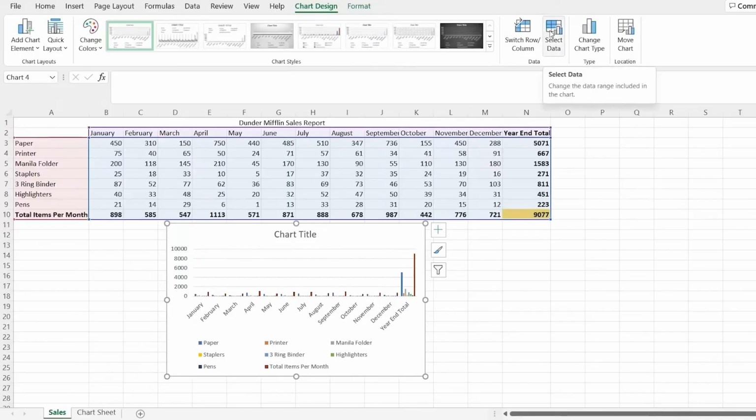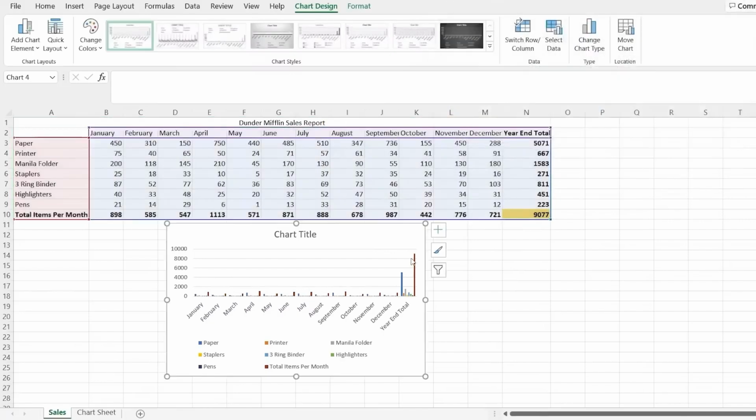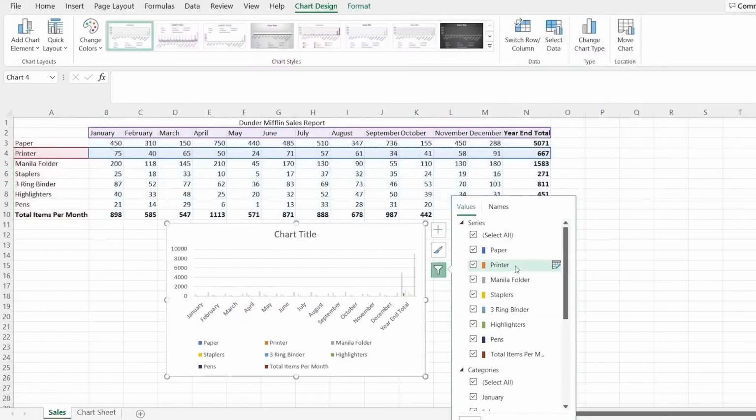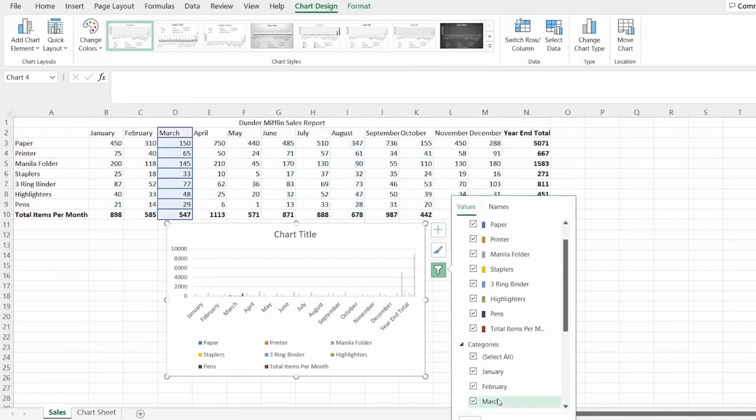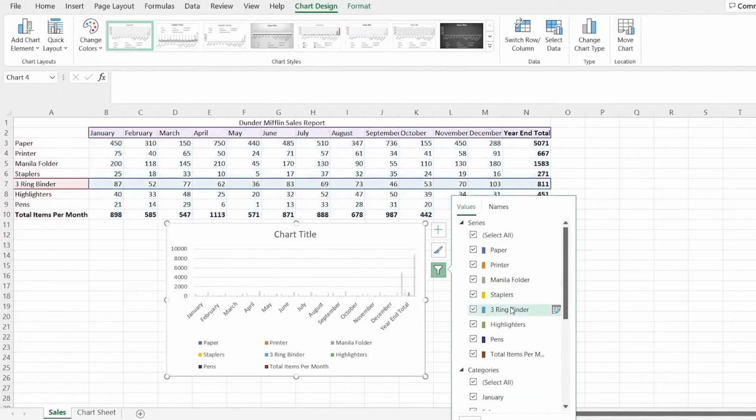Now, this one is one that I think is super helpful. You can do it down here as well if you go to this filter. But both of these are super helpful because you sometimes just want to select all the data and then kind of get in there and mess with it.